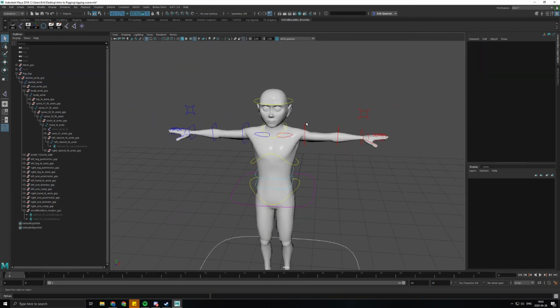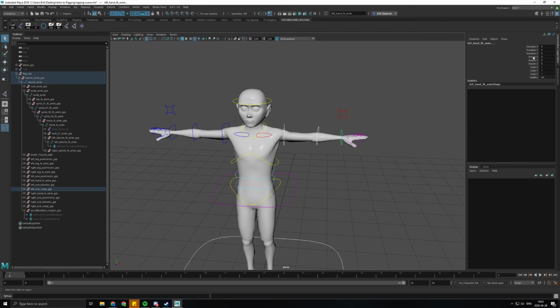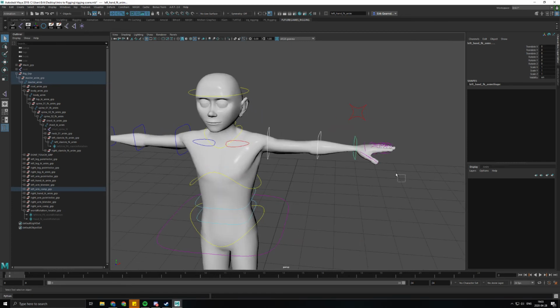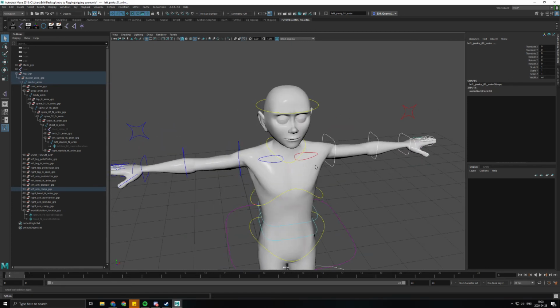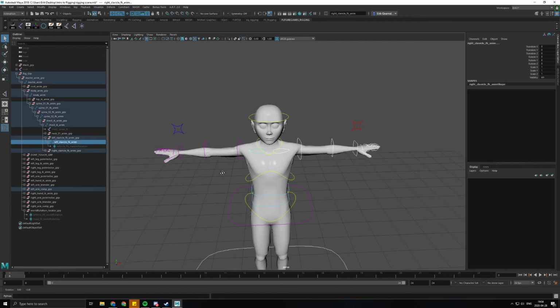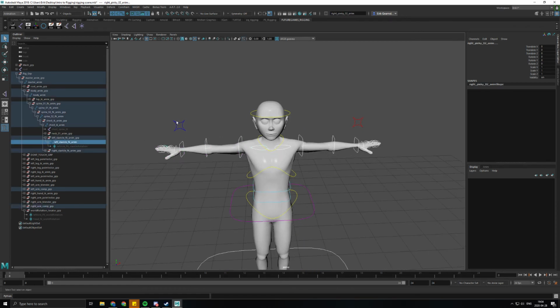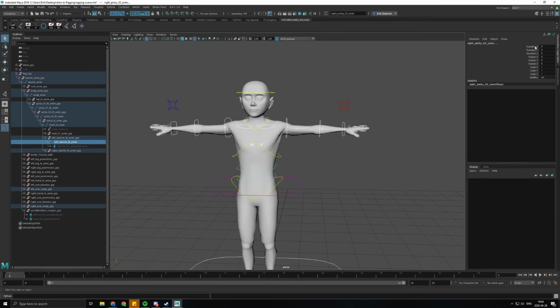So for the FK controls, it's common to just have rotations be available, and you can often also lock. So I'm just going to select all of these, and then I'm going to hold Control, and I'm just dragging over the names.